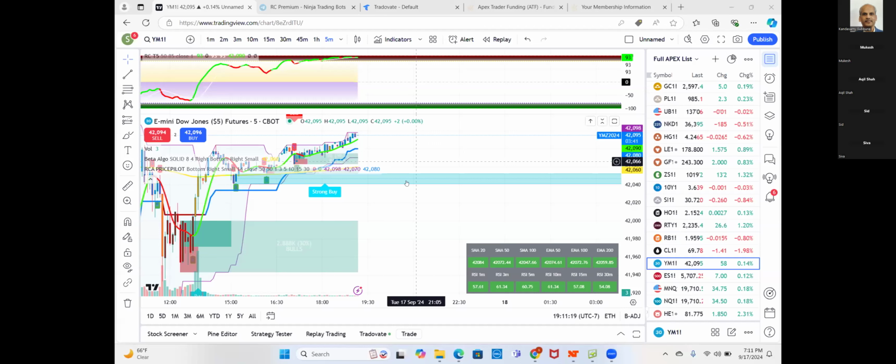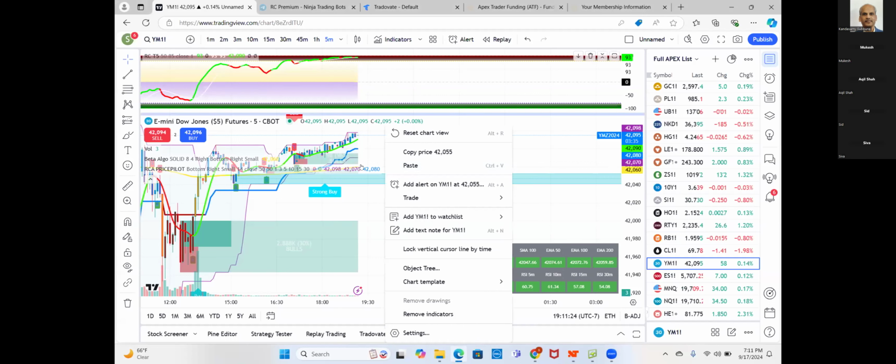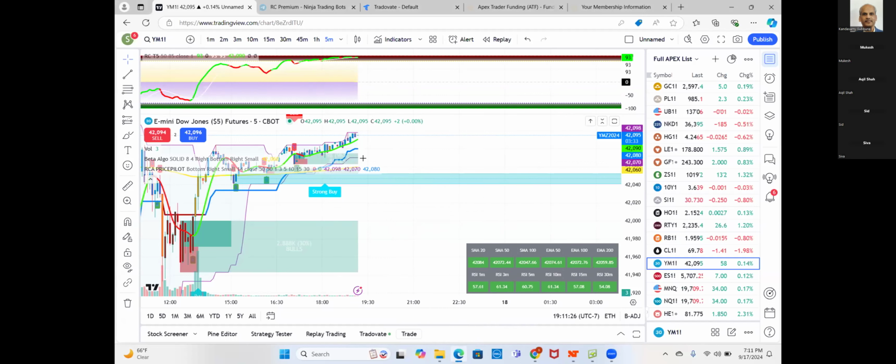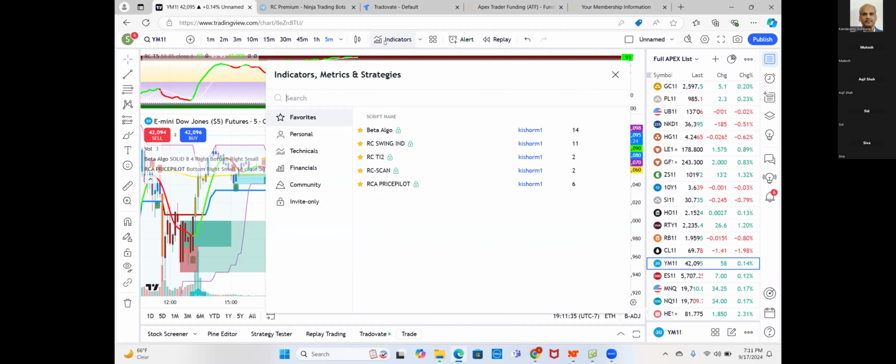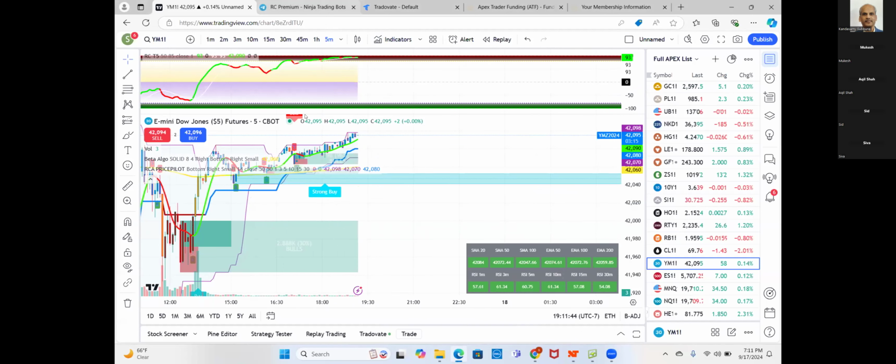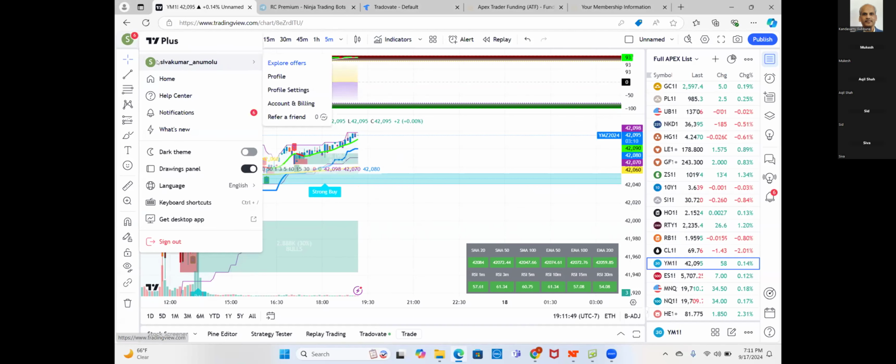Yeah. I don't see the order blocks or the flow blocks, only the top. You have to use Price Pulse. I don't see that here. Okay, give me your username one more time. Go to that top left corner. Shiva Kumar underscore.